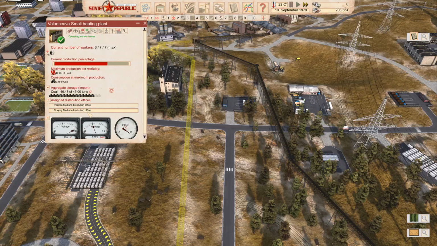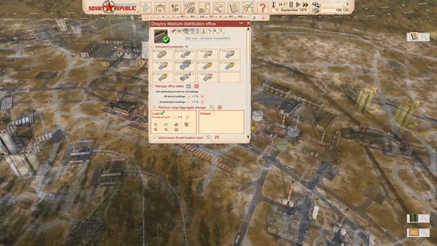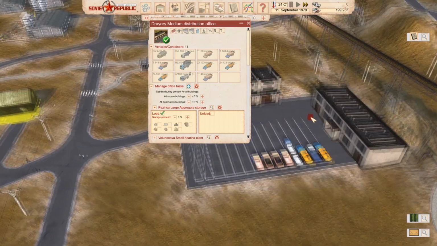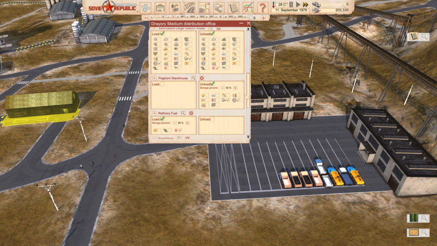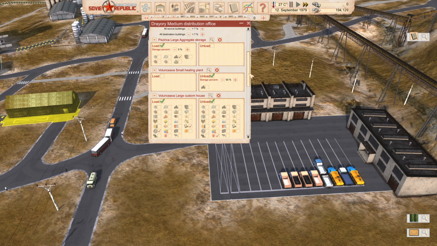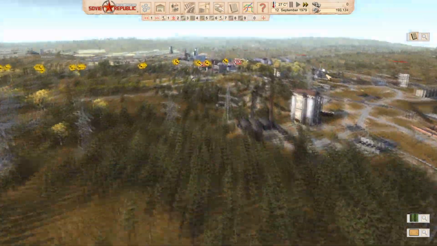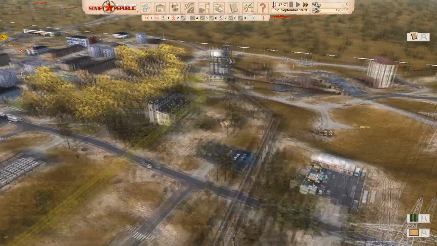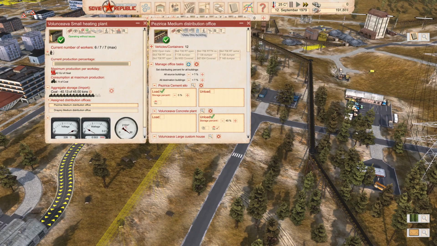How are we supplying coal here? We've actually got two distribution offices working here. Where are you? Actually, yeah, if I put that one on the control coal supply, and then who's the other one here keeping this busy? Where are you? Okay.